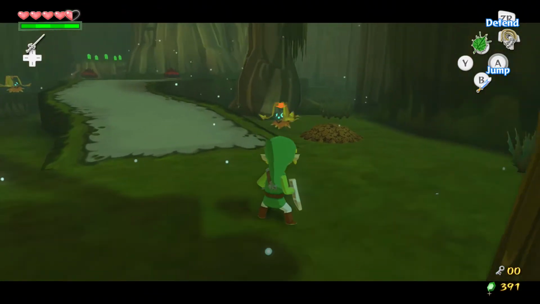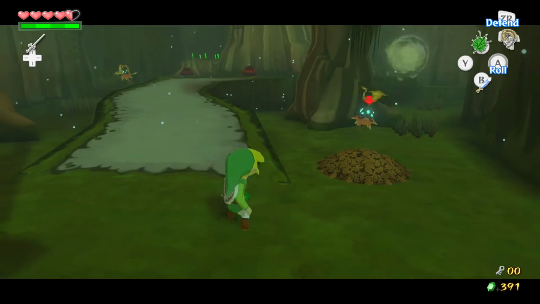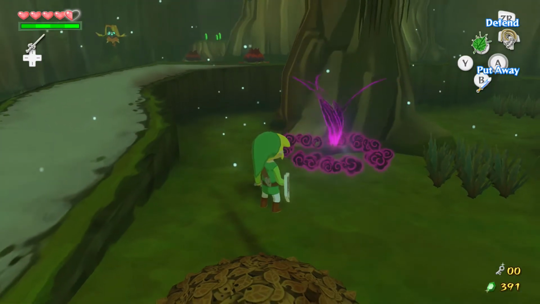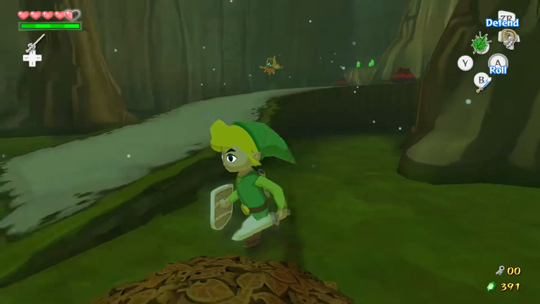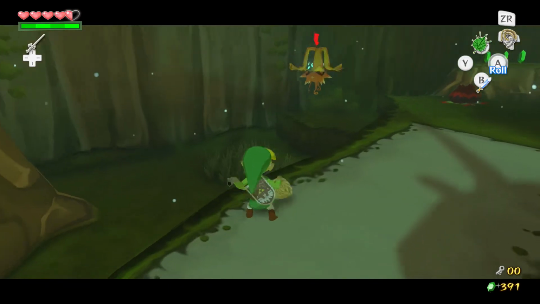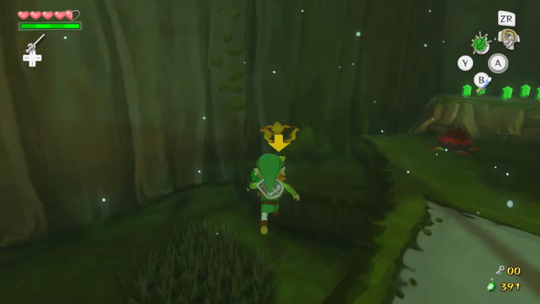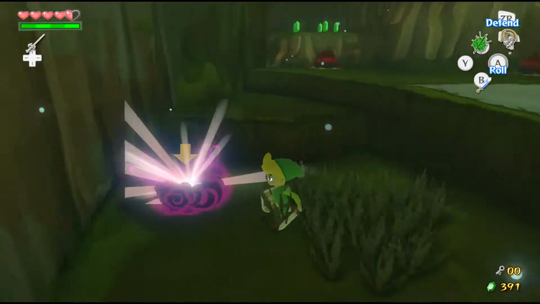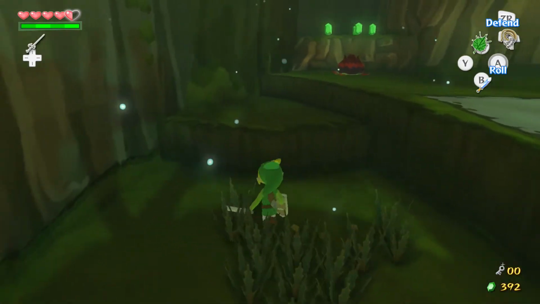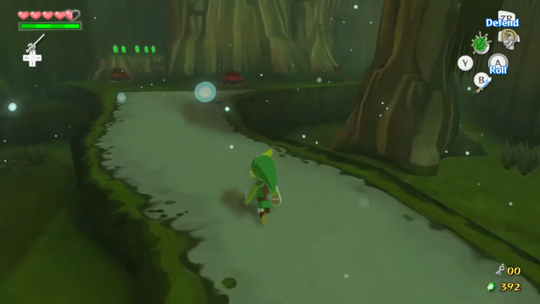And here we have Peahats. And we definitely want what they have, like I said. And then we want to blow them away like that. That'll make them vulnerable. Otherwise, they cannot be killed. Still no hearts. You know what? Not a big deal. It's not that big of a deal.